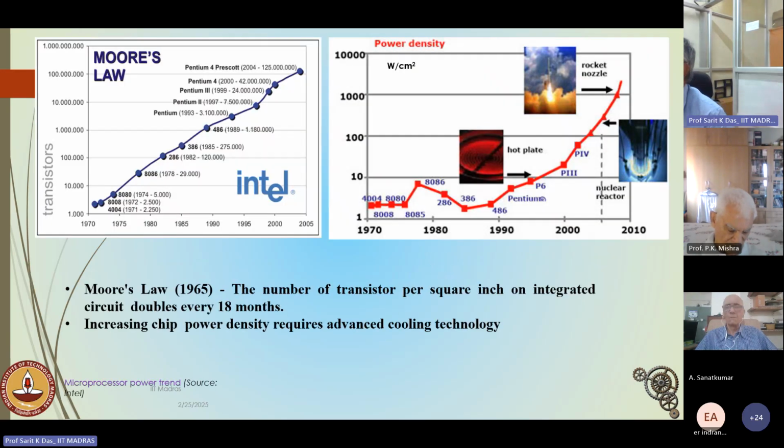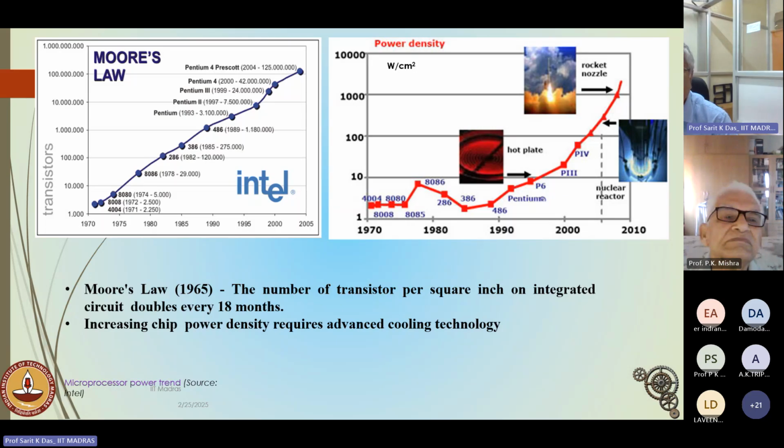Yeah. So next, look at what is the real motivation of this technology, nanofluid. We know the well-known Moore's law that every 2 years or 18 months, to be precise, the number of components in an IC chip doubles. Moore gave this law in 1965. Fortunately, even till today, it has continued. But we are seeing serious difficulties with this law. It appears that it cannot grow anymore following this law.